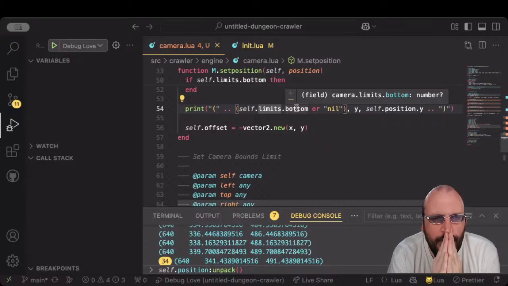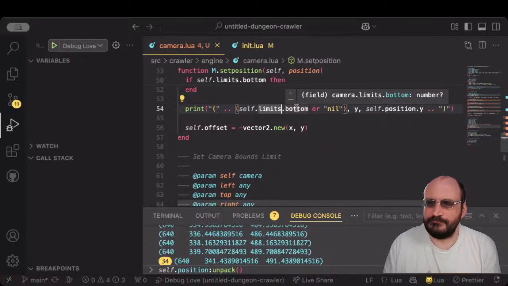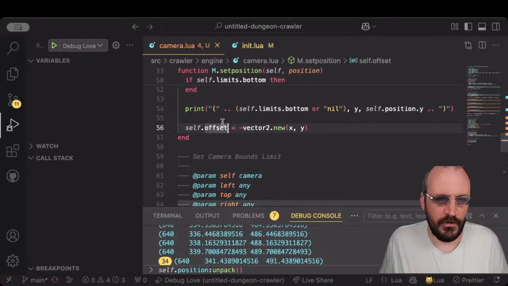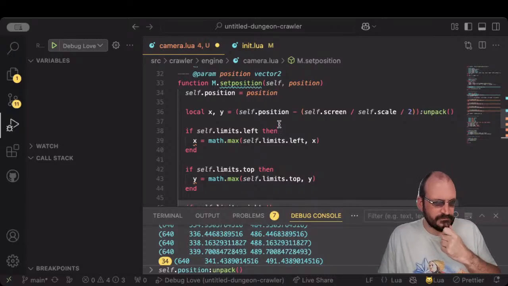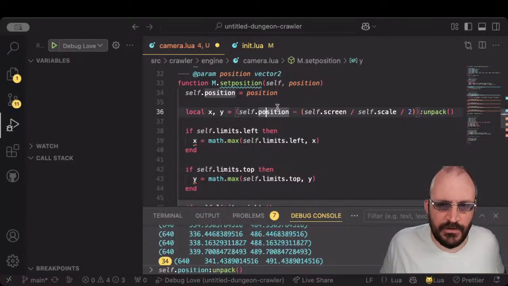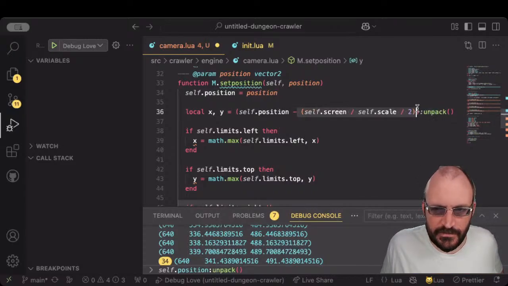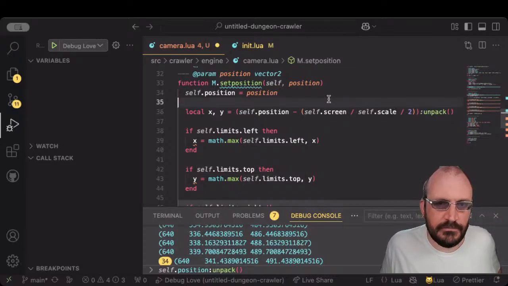Oh. Wait. No, it's not a case of the X and Y. So, okay. So we need to keep a reference to this value here.